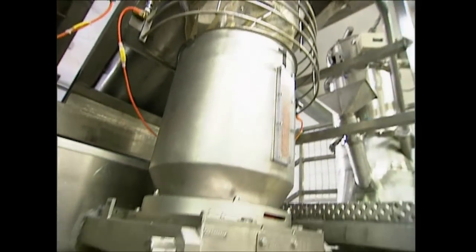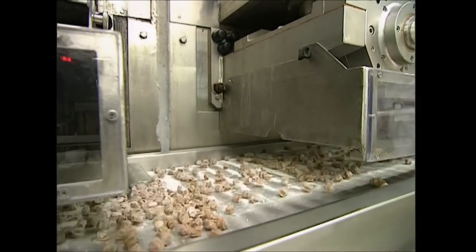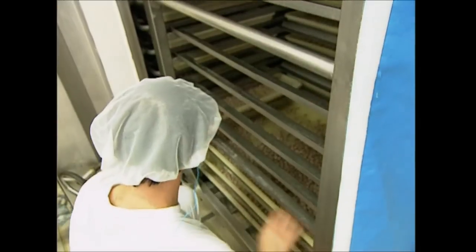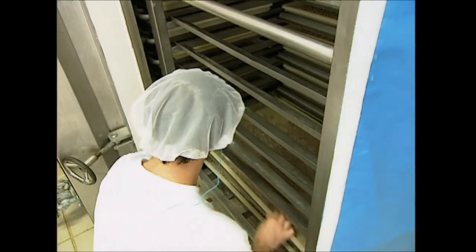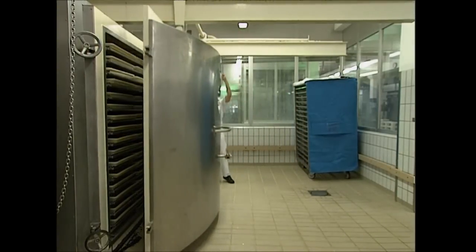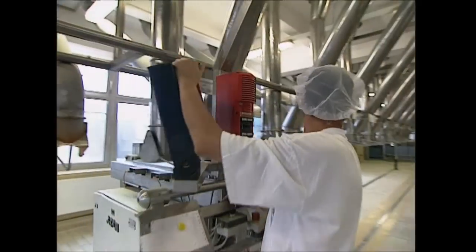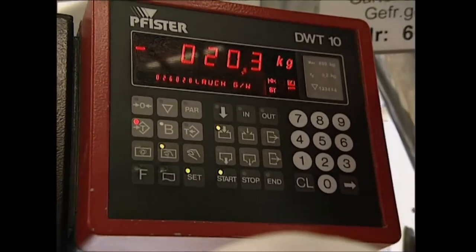The whole mixture is then passed down through a cylinder and into the meatball machine. The little balls that emerge from the bottom are sprinkled with flour and shaken so they don't all stick together. Hundreds of racks of fresh meatballs are then placed into a large drying oven, where they'll spend about two hours.